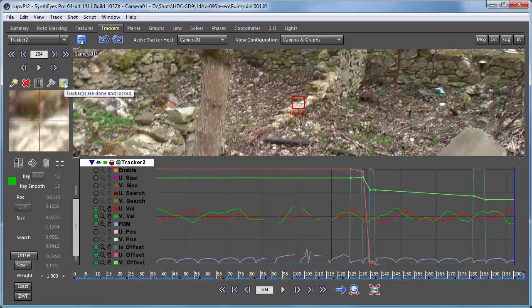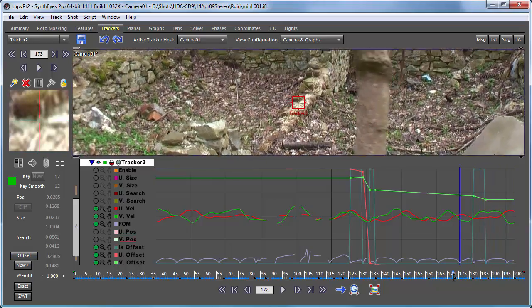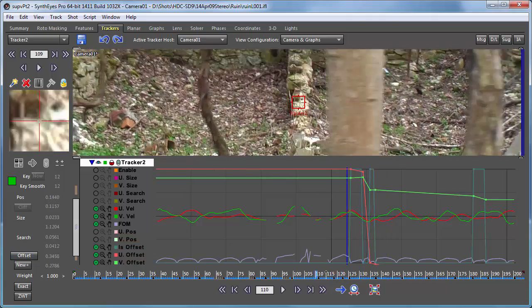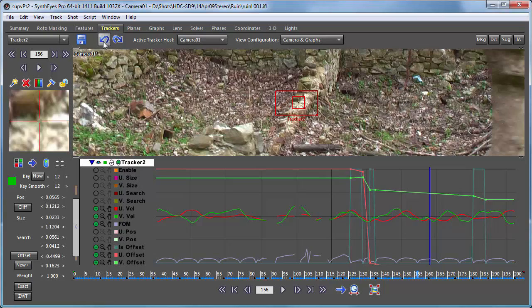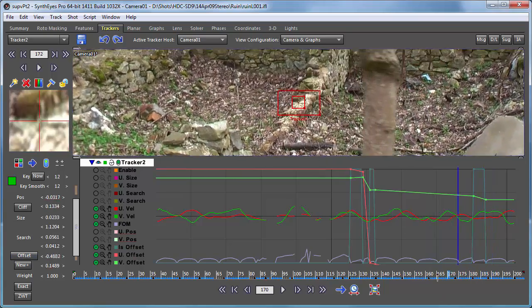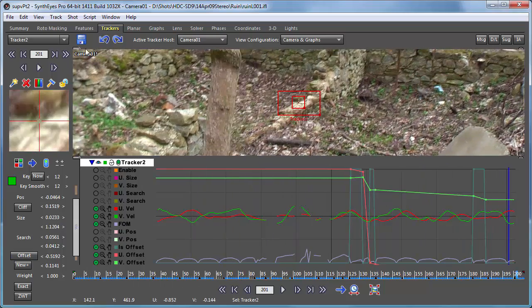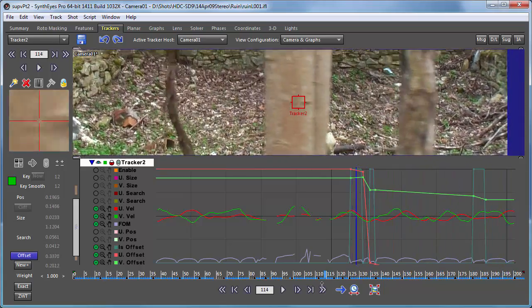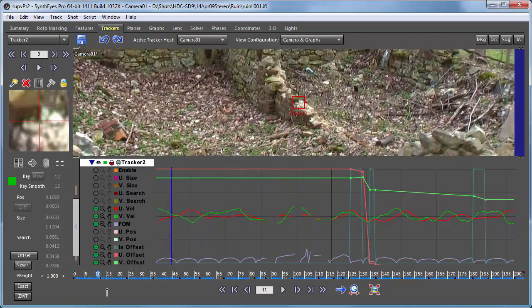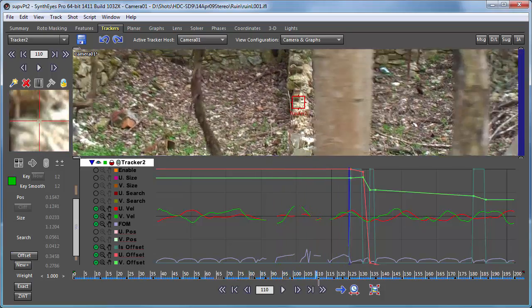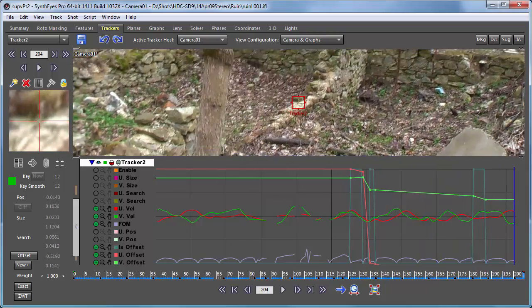We'll lock it up. Now we can scrub through the entire shot. One thing I wanted to show is that when the tracker is unlocked, it is showing the feature that is being tracked in the mini tracker view. Once you lock the tracker up, then it is just showing the final position the entire way through. So it's a slightly different behavior that makes it a little clearer later where the trackers are going that are being fed to the solver.